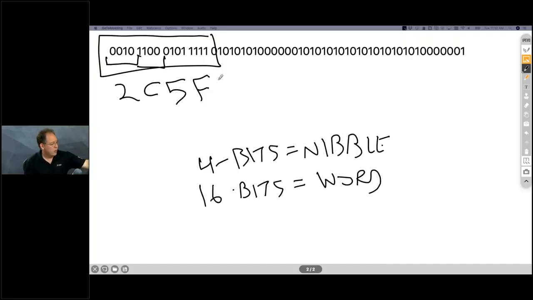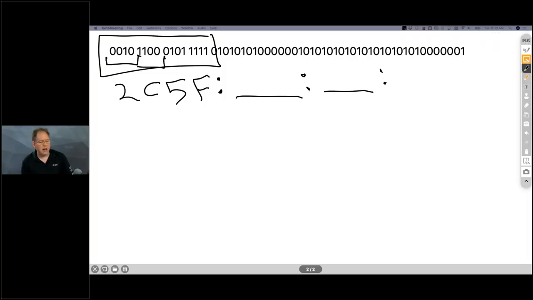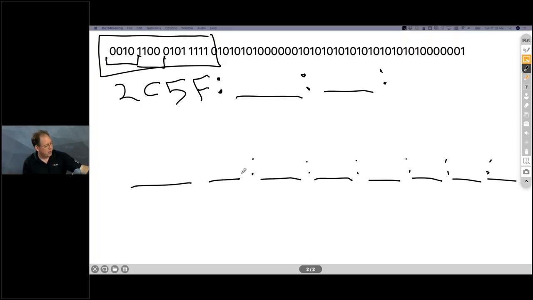Now that we've got a word, we put a colon and we rinse and repeat. So we're going to have another word. I'm not going to do it right here. And then we're going to have a colon, and then another word, and another colon. So in the case of IPv6 addresses, because we have 128 bits total, we have 8 words. So 1, 2, 3, 4, 5, 6, 7, 8. Put colons in between them, and that would be your full representation of your IPv6 address. If you take those 8 words in hex and convert them back into binary, you'd end up with 128 bits. Okay, so that's the beginning of our representation.